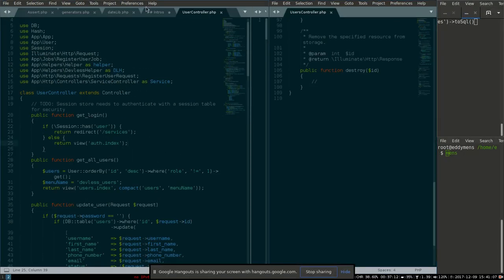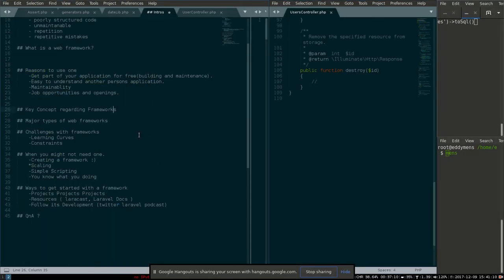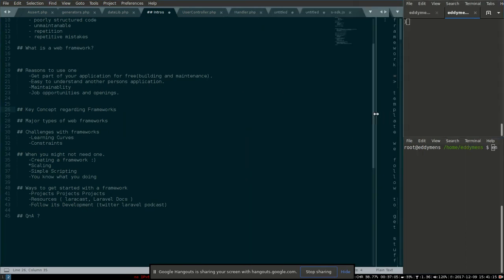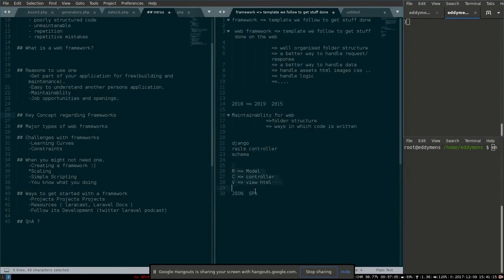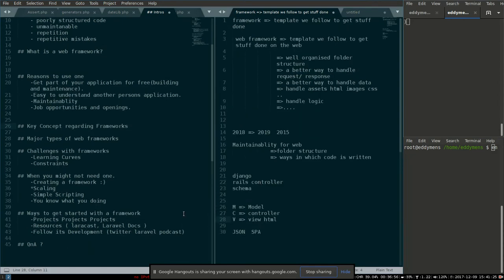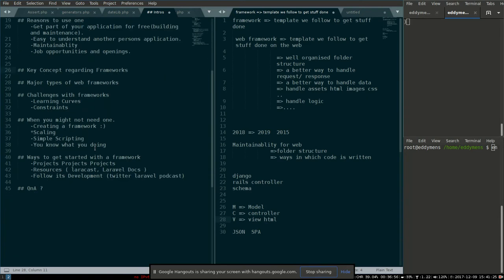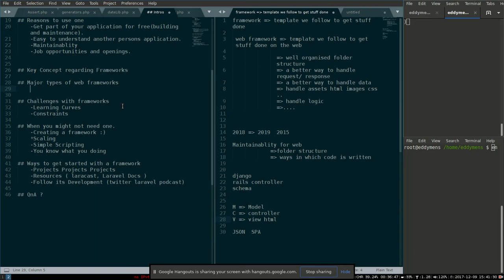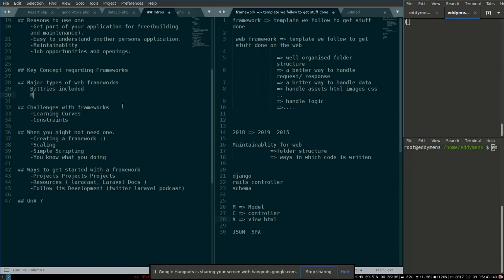I don't want to bore you so much with the entire concept, but if there's any keyword I want you to take away, it's MVC. MVC is key when we are talking about modern web frameworks. When you're learning modern web frameworks, these are the things you would want to be looking out for. There are two kinds of frameworks: frameworks we call batteries included, and then we have micro frameworks.